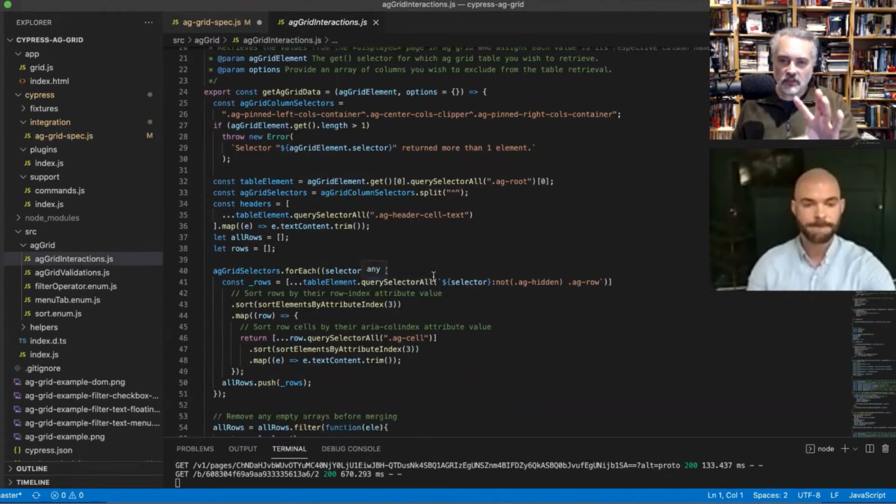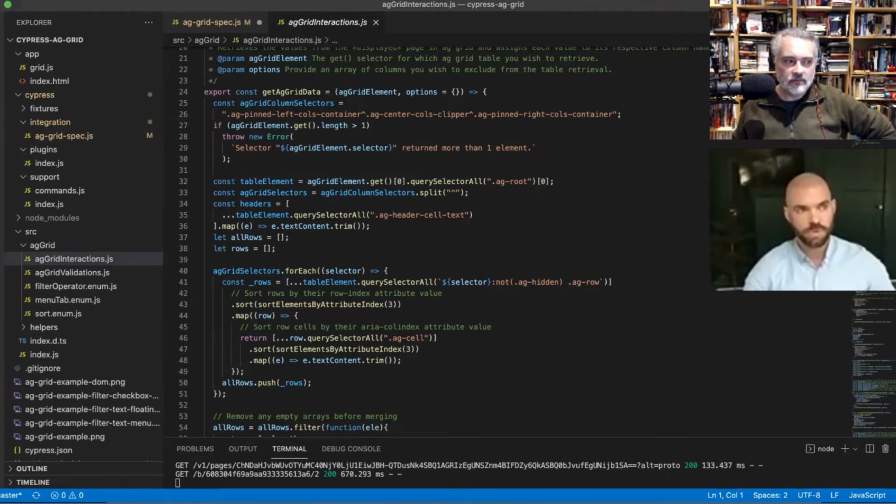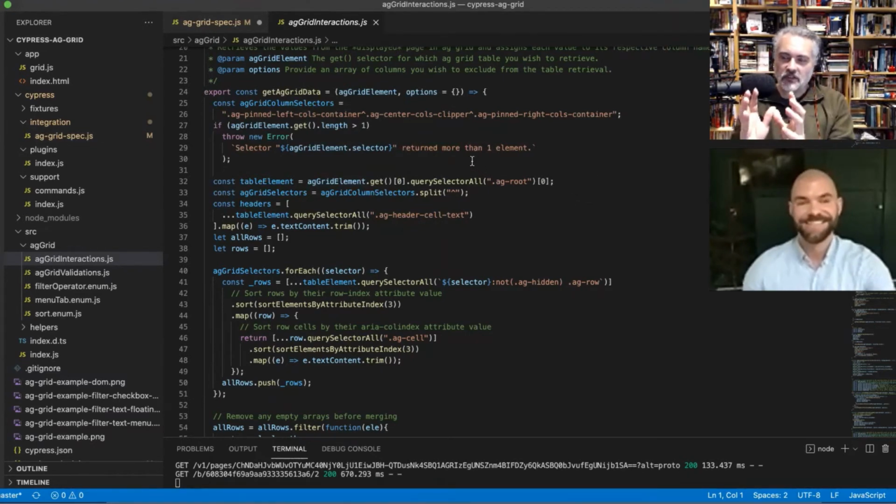Yep. So all these selectors that you're using, did you do that by reverse engineering from the DOM, or did you look at the theme and see what selectors AG Grid is using? So yes, I looked at the DOM. I know that there are a select few different themes that AG Grid has, and I worked with two before in the past. So I can't say with 100% confidence that this will work for every bit of the theming. I think that it's generic enough that it would work for whichever theme you are actually utilizing with your AG Grid integration. But do not quote me on that. Did you use the theme documentation to find the classes, or did you reverse engineer it in the DOM?